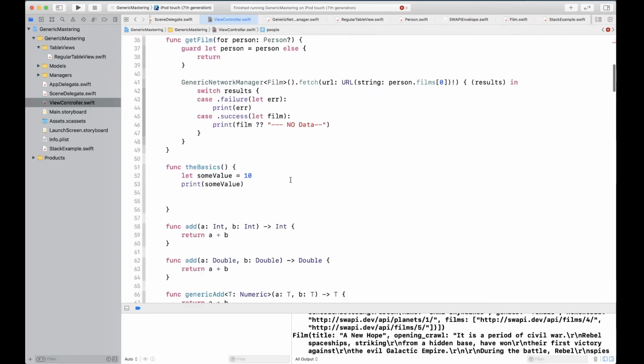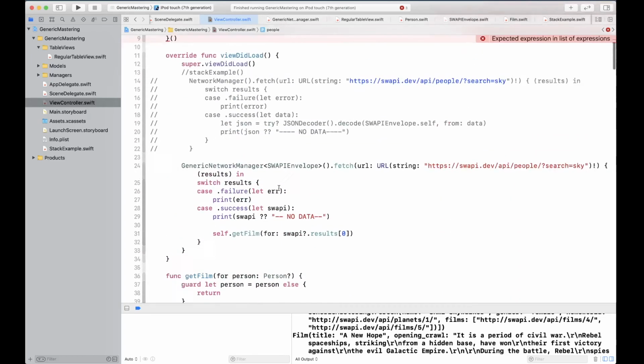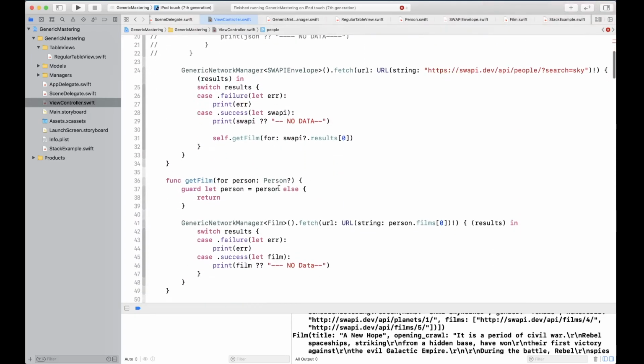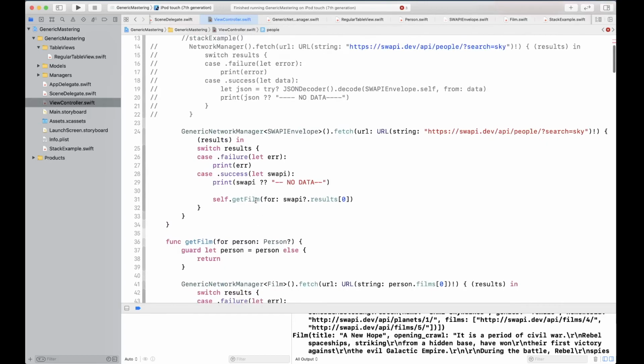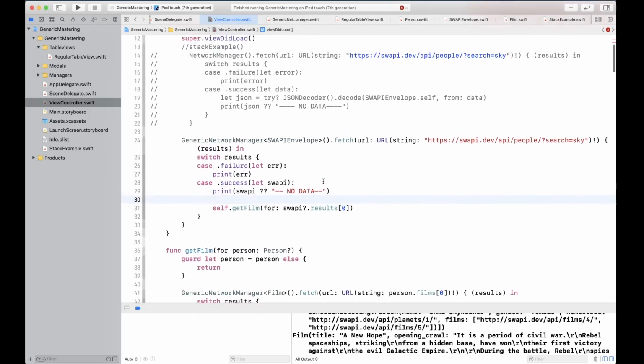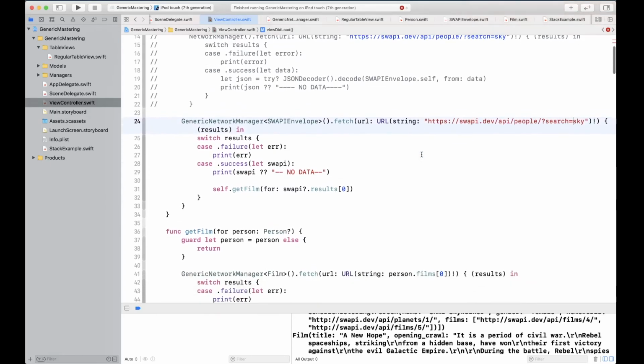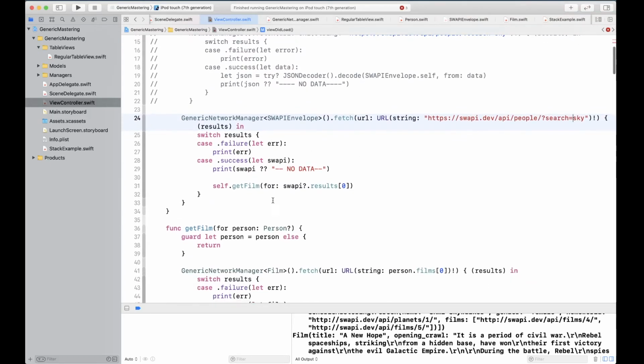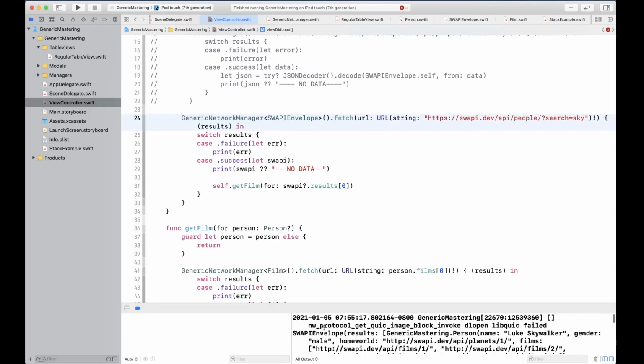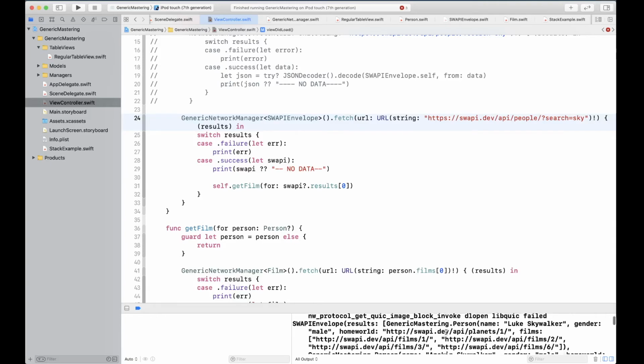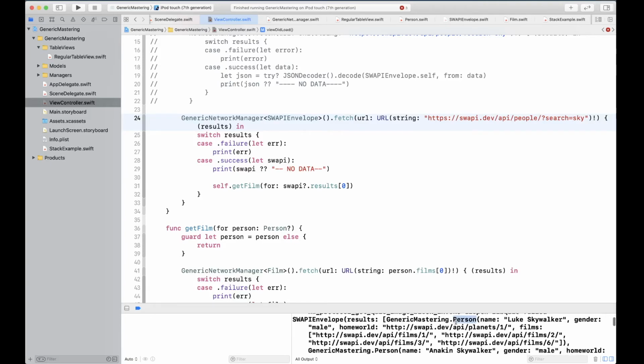I believe our data is called person. So let's see, we are calling Sky with the generic, and we are getting a person object. Let me see. Yeah, so we're getting a person object.